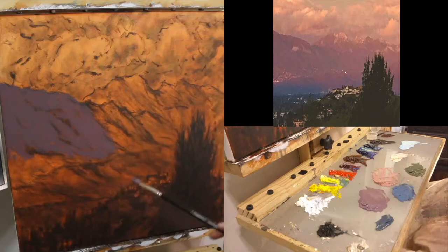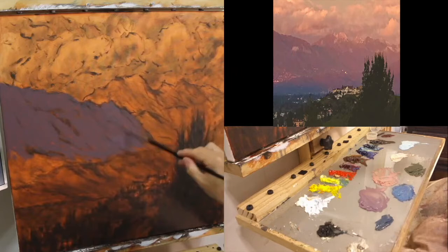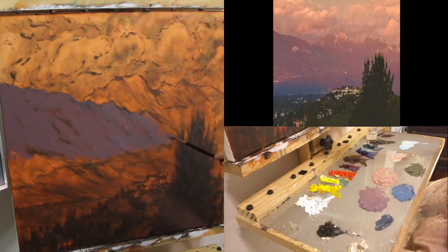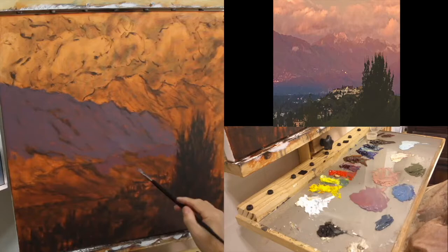I'm letting some of that toned ground, oops, I think that was a mistake, letting some of that toned ground show through. And as I start to go to the mountains, as they recede away from the viewer, they're going to get a little bit cooler and a little bit lighter. And that's the tendency with atmospheric aerial perspective.